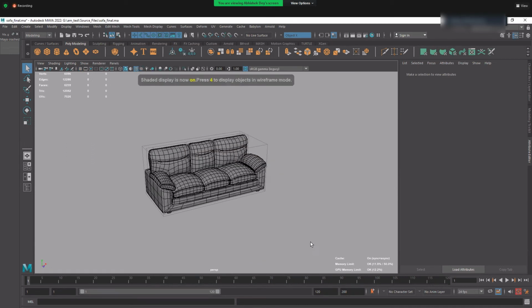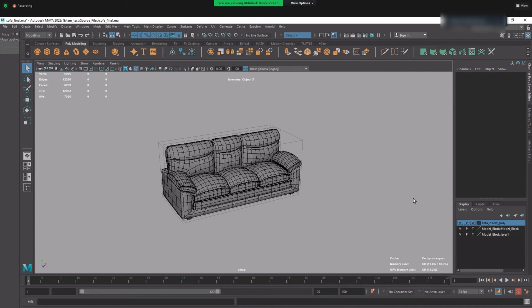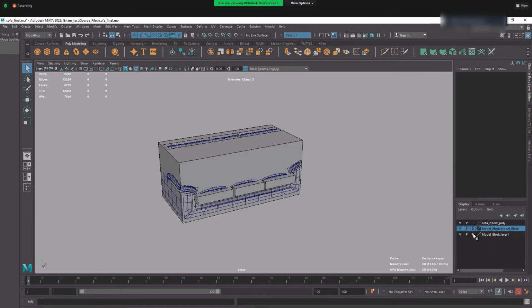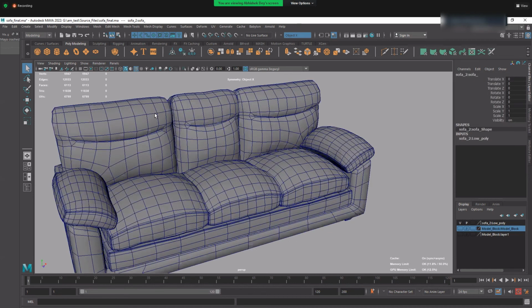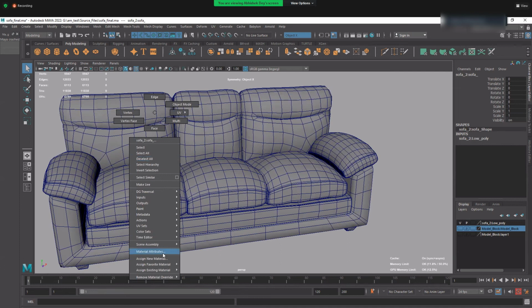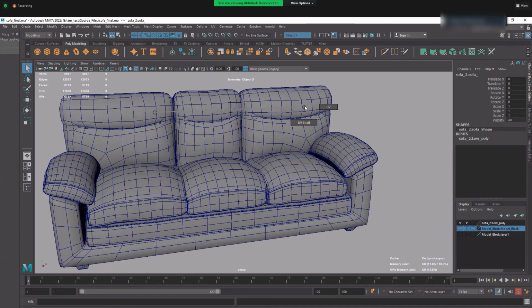Make sure that all the objects you want to combine have a single material applied to all of them. Don't keep separate materials. Many times what we do is we apply a separate material to this one. Maybe this has got a separate Lambert, this has a separate Blinn, and so on. And we then export it. And when we are importing that to Substance Painter, it will definitely create different texture sets.